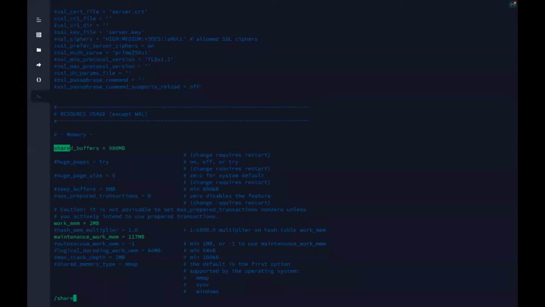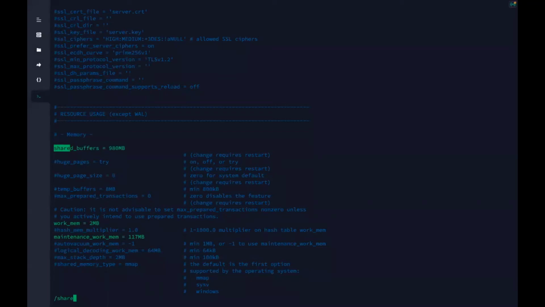According to the industry and our experience, our expert people in our company, who have driven into Postgres for many years, came to a conclusion that the shared buffer has to be 0.25 of its memory. So if you calculate 4 GB into 0.25, divided by 25, then you will be able to get 980 MB, which it has done perfectly well.